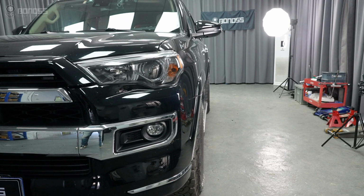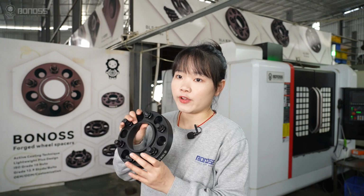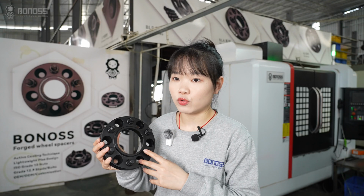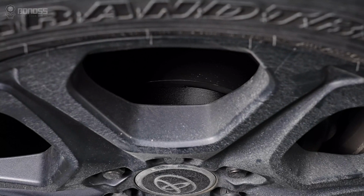In this video, let's talk about the Toyota 4Runner wheel spacers and aftermarket wheels. Got aftermarket wheels that just don't sit quite right? Maybe they are rubbing or look sunken. Today, we are solving that with wheel spacers, the secret weapon to nailing your wheel offset. Let's dive into how spacers save your build, boost looks, and keep your rolling safe.